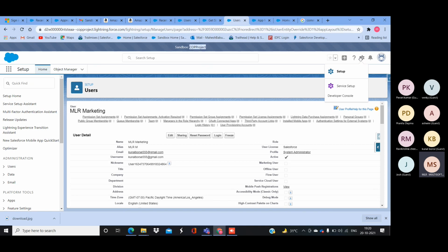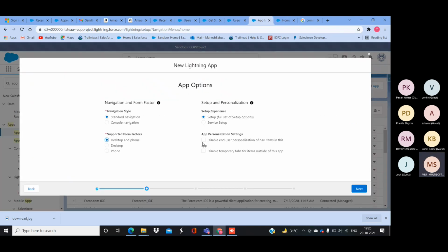And here, if you observe, there are two types of setups available. One is setup, another one is service setup. The difference between setup and service setup: if I go with the setup only, see, full setup option. What are the features available by default within the setup? Automatically you will get each and every functionality from the setup feature.